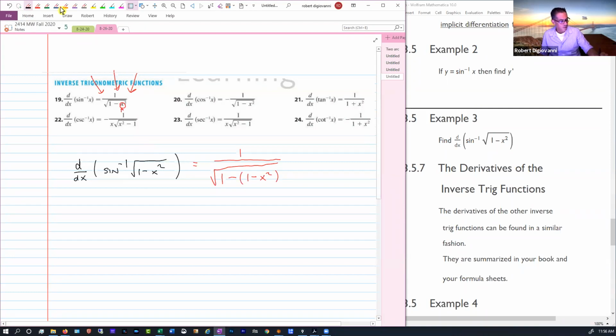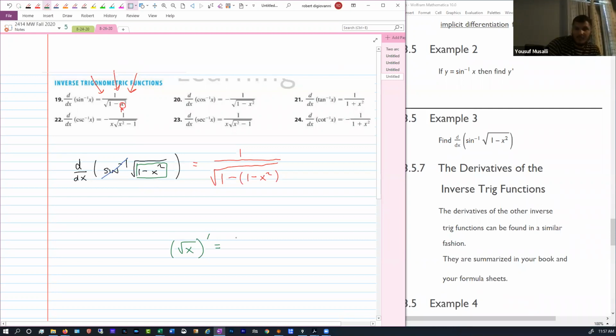Now what we need to do, we've taken care of the derivative of this part. What's the next function on our way in? It's that square root, right? So we have to take the derivative of the square root of something. What is the derivative of the square root of something? So this goes back to Cal 1. If you have square root of x, what's the derivative of that? 1/2 x to the power of negative 1/2. Yep, there you go.